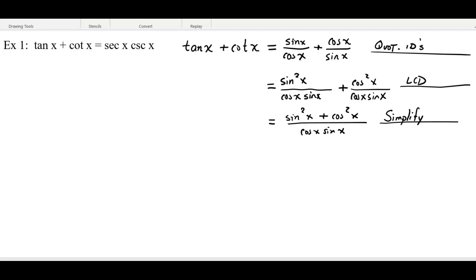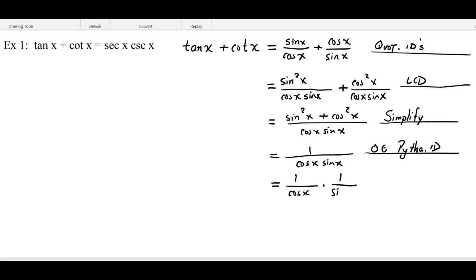So I simplified, or simplify, or simplifying. Don't worry about all that. Now, once again, the easy part, always making the substitutions using the identities. That's always the easy part. So sine squared of x plus cosine squared of x is 1. That's the OG Pythagorean identity. Okay, and now I can see, I'm going to split this. I want to make this clear.